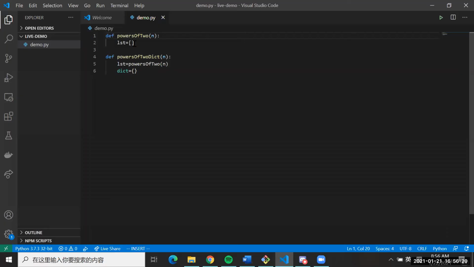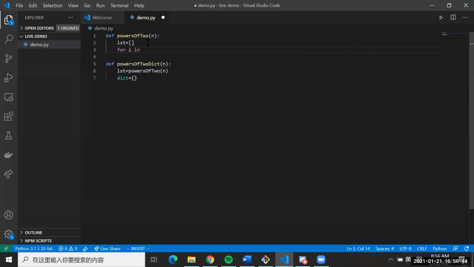What we first want to implement is powers of 2, and we have an empty list. So what do we want to do to insert these powers into this list? Apparently, we have to loop through all the values up until n exclusive, and we want to insert these values into the list. So we can start with a loop because we are running this operation for every value from 0 up until n.